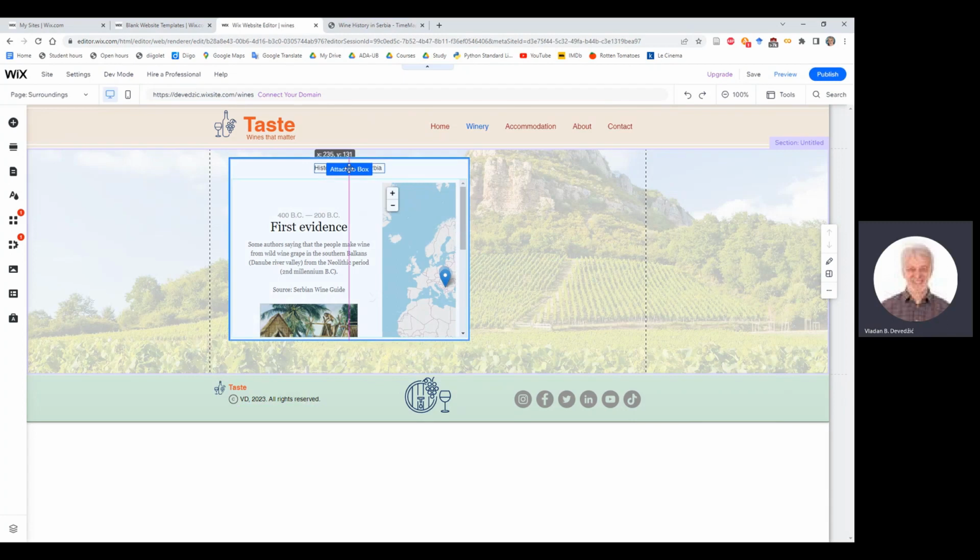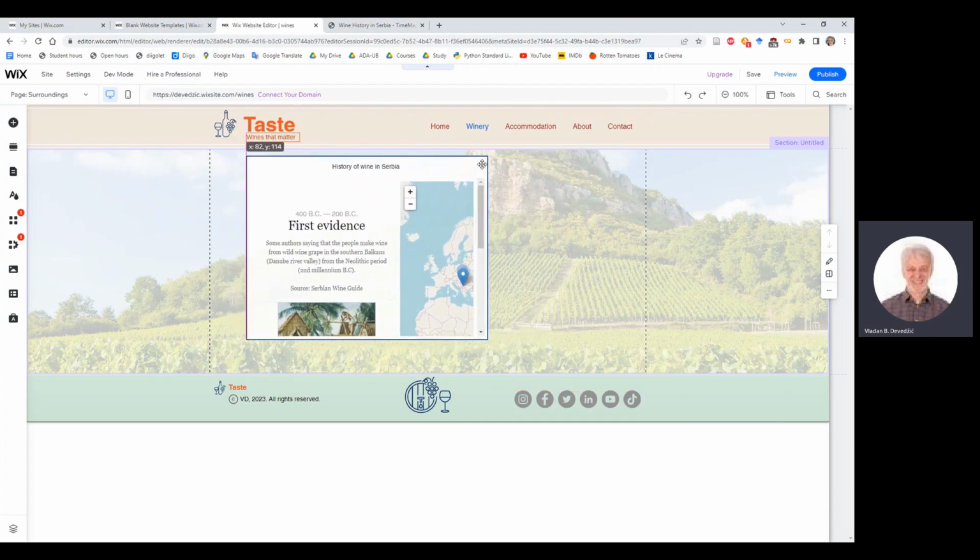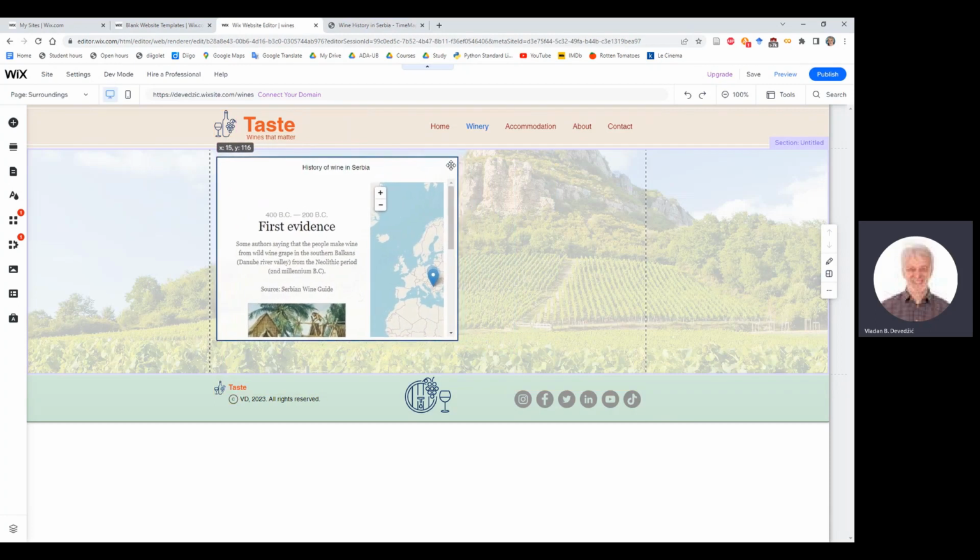here into the box. Now it says attached to box. It is attached there. And if I move the entire box now, everything moves with it. That's why I wanted to show you this. You can actually add the entire websites not through this HTML code, but simply insert another website into the same page or into a different page.